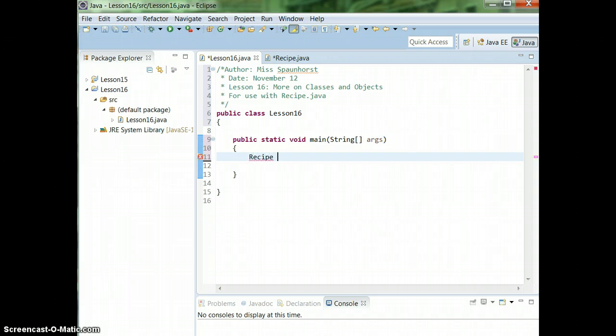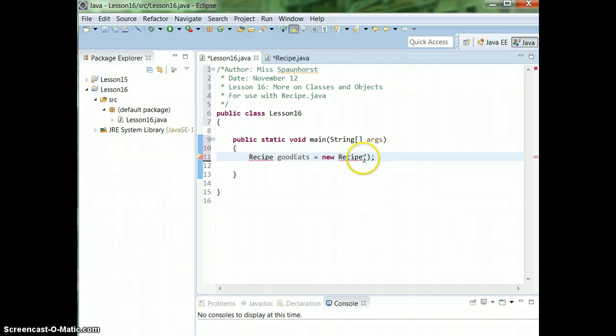And I don't know if you guys know this about me, but I love Food Network. So we're going to have some Food Network themed variables in this one. So we're going to say recipe good eats equals new recipe. Don't forget your open close brackets.